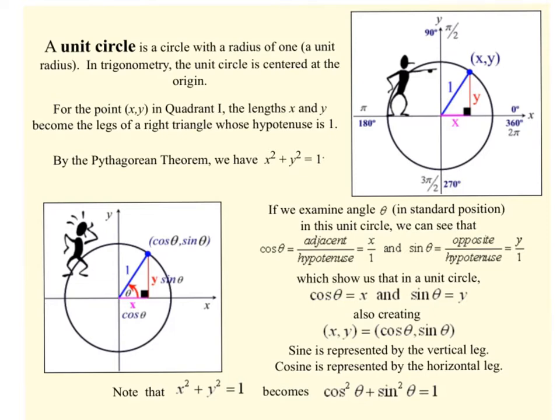So if we were to draw our triangle, that means that the hypotenuse of any right triangle that I draw, any reference triangle that I draw, is going to be 1. And that helps us figure out our x and our y. So any point on the outside is going to have a hypotenuse of 1 with the reference triangle, and this x length is going to be this point out here, and the y height is going to be the y point out here. So that's how we get those points on the outside of the circle, or the coordinates on the outside of the circle.